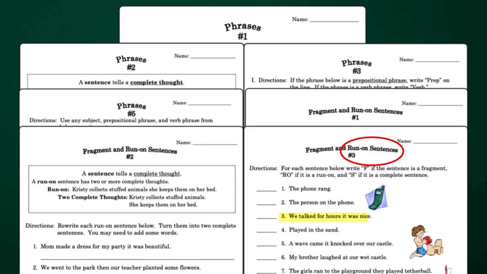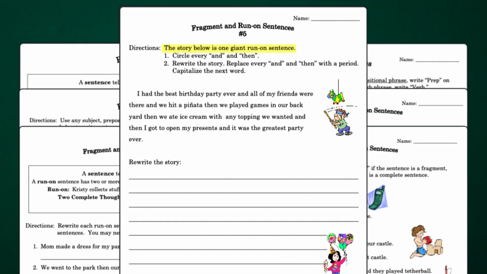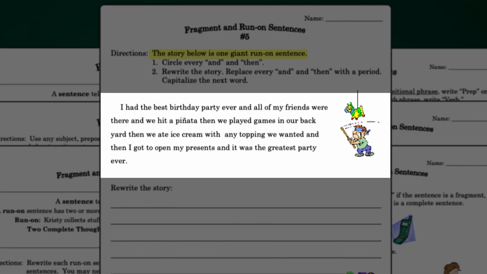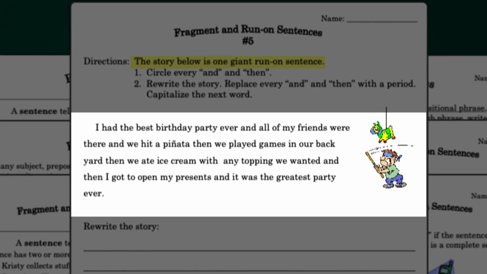So, when learning about sentences, the students sometimes think that they are writing a sentence, but they're really just writing a phrase, or they might be adding too much to a sentence and writing a run on sentence. In this case, they will learn to break run on sentences into two better sentences. And that leads us to the worksheet where the students get to practice looking at a paragraph and checking for fragment and run on sentences.